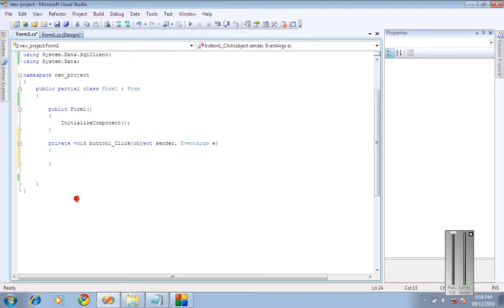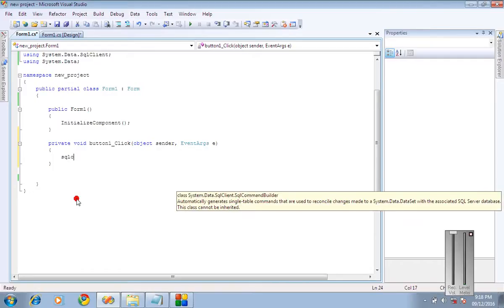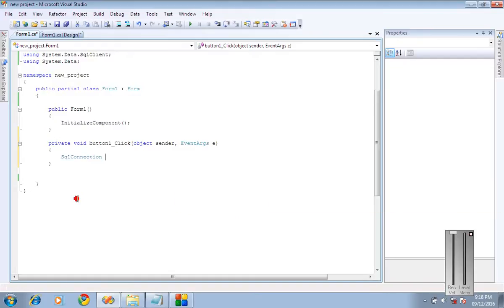So first thing is I have to create my SQL connection. SqlConnection CN is equal to new SqlConnection.